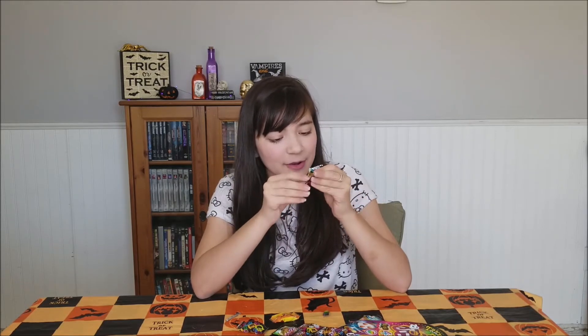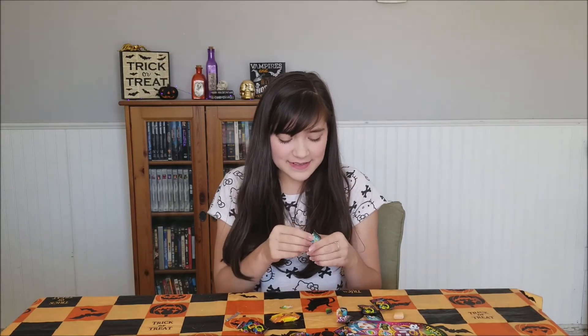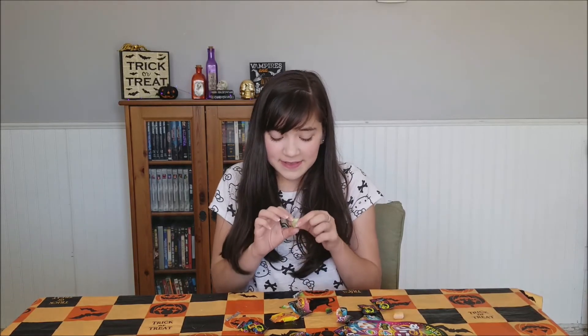The next one I am going to try is the orange flavor. Again, natural and refreshing — it tastes like orange juice. I found an apple one! The packaging doesn't say which specific flavors are inside, so you don't know which one you're going to get. I found the apple flavor, which I am most excited for because I love apple. It's so good. Mmm — it tastes a lot like a Granny Smith apple. This one's my favorite.